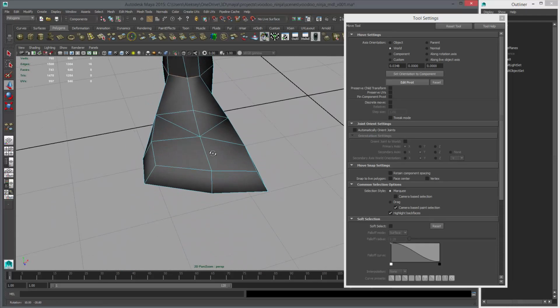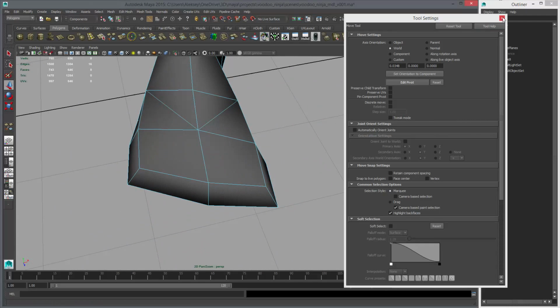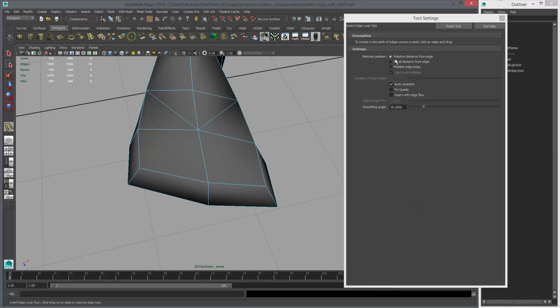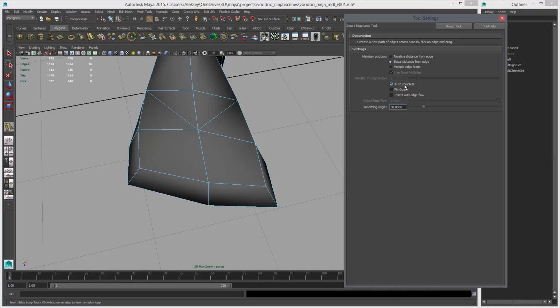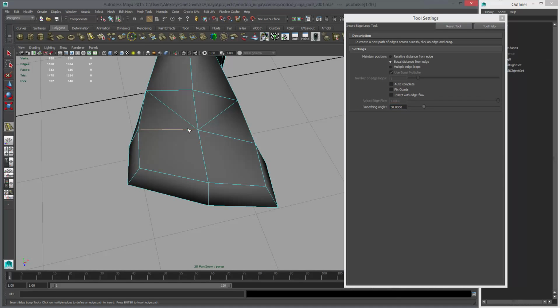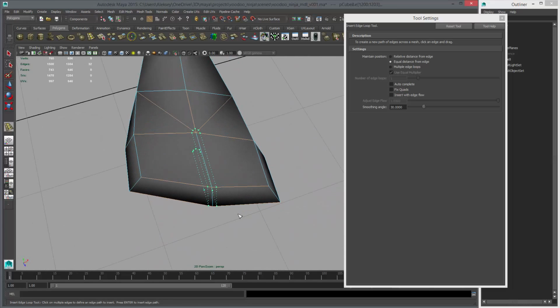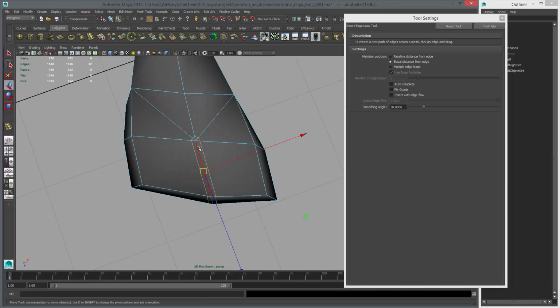Okay, and now what we're going to do is use the insert edge loop tool again, set it to equal distance, turn off autocomplete, double click this side, double click that side, and just select these guys and then select those as well. So now this lets us draw an opening like this. Hit enter to finish it.